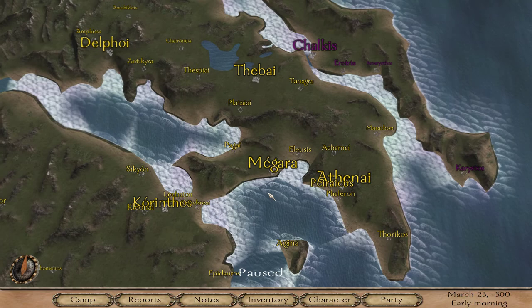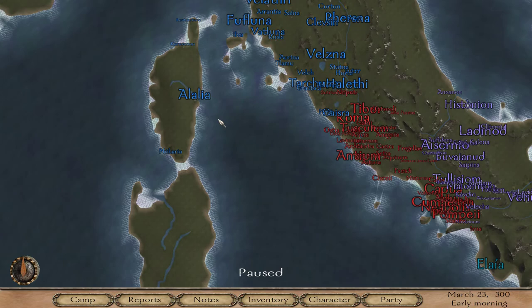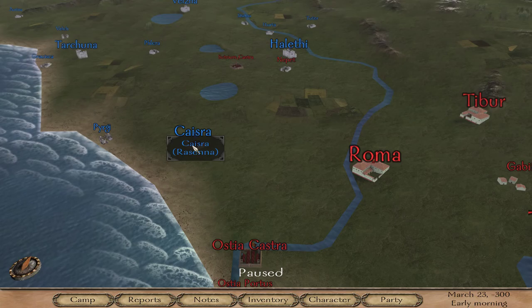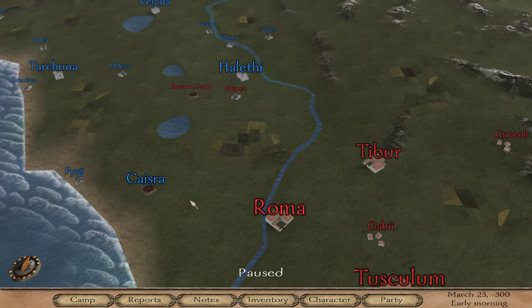Corinth. Right, okay, so we got here as well. Got Rhodes, but that's pretty much it. Still quite a large map, isn't it? Okay. So what's our first move? These would historically be the Etruscans up here. So we start off near Roma.